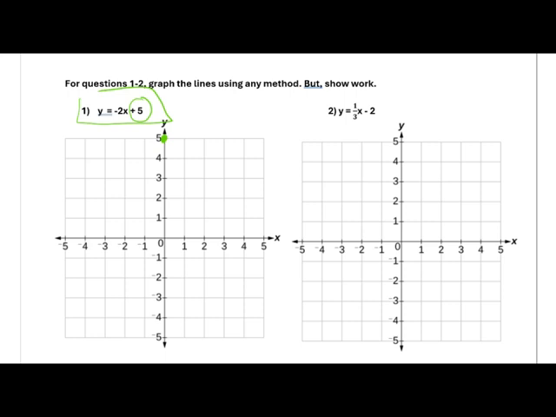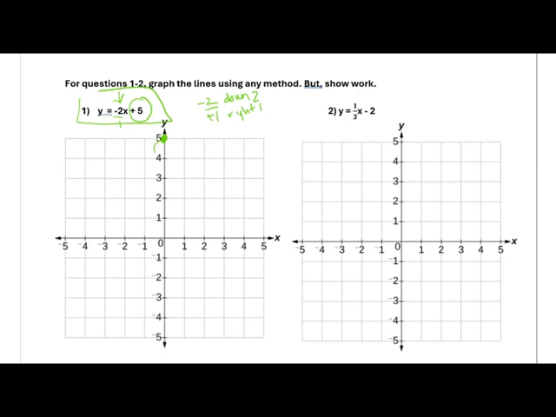Then we are going to look at our slope. Our slope is the number in front of the x. It has a negative, so that means I'm going to go down and over. And I can turn that into a fraction to look like this. So negative 2 over 1, and this means down 2, and then the 1 means right 1 because it's positive. If it were a negative 1, then I would go to the left 1. If it were a positive 2, I would be going up 2. So the top value is your y, that means up and down, and your bottom value is your x, so you go left to right.